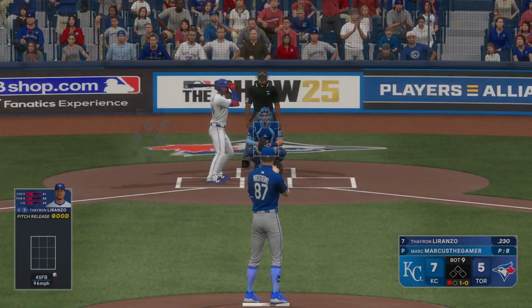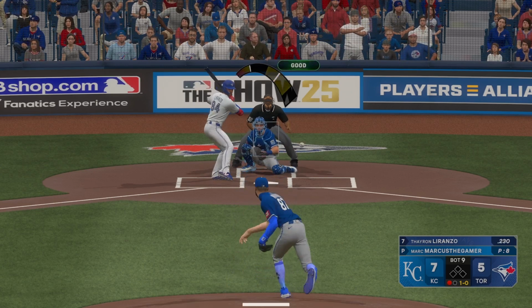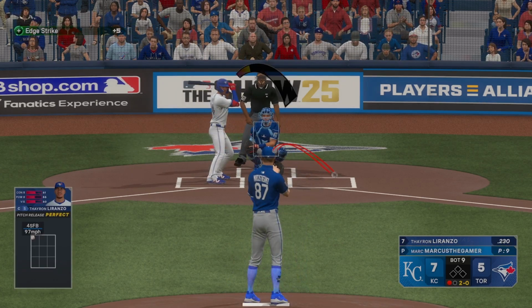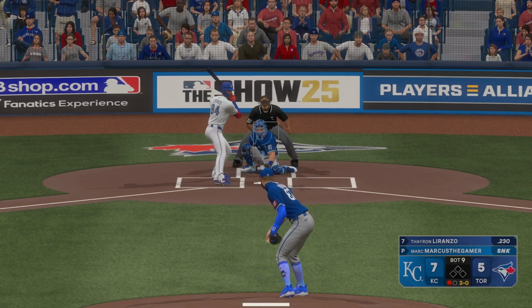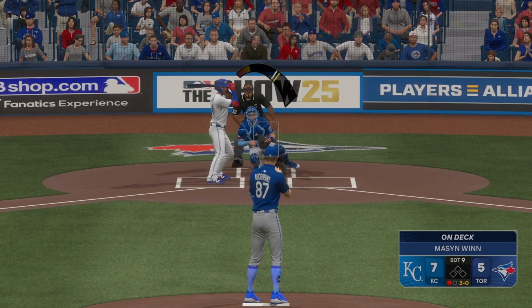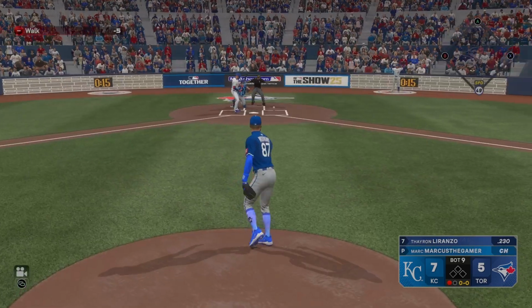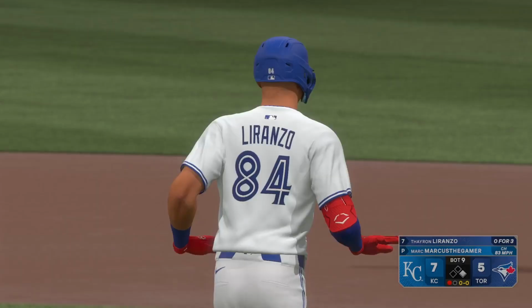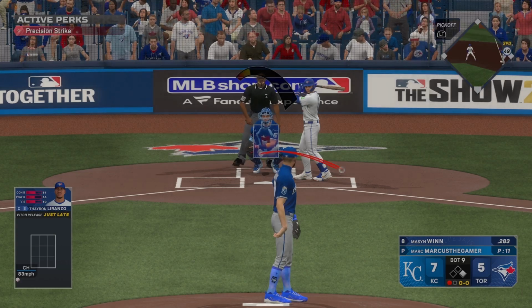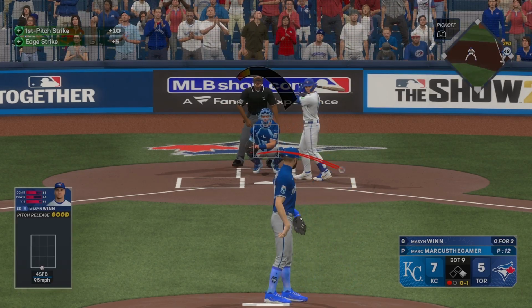And takes low for ball 1. And there's a ball. That's a good pitch there. Really had some run and finished a little up and in just on the edge. And that's one of those, if you swing at it, you have a broken bat as you jog back to the dugout. And he walked him. And that'll bring the tying run to the plate. He did not take the bat off his shoulder the entire at bat. Win in the box now. Take strike 1.